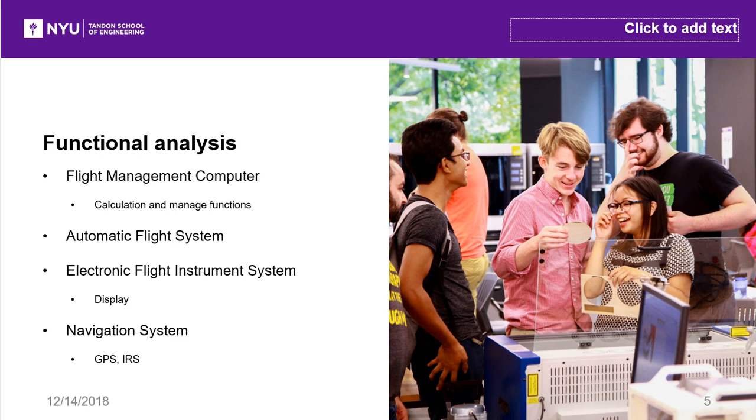And the next one is the electronic flight instrument system, which is also known as EFIS. EFIS is used to display flight information to the flight crew. It's constituted by EADI and EHSI. EFIS gathers information such as position, speed, navigation, flight plan, and so on from the flight management computer, and it displays it on the screen to the flight crew. And the next one is navigation. We already talked about it, including the EFIS system.